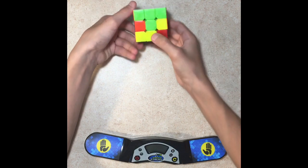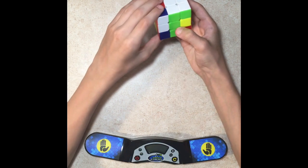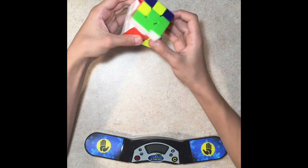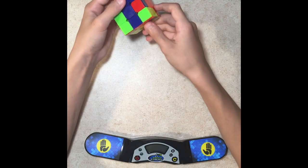Then we want to put the orange face down, and then replace the green and orange edge. Then we want to put the orange face back up, and then we want to reinsert the corner. Now you can see that the orange and green edge piece is solved. Now we will continue this for every step.